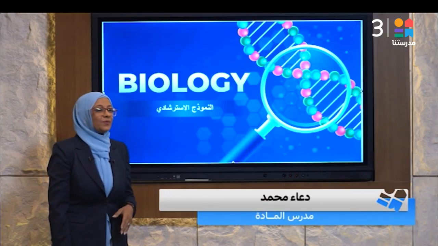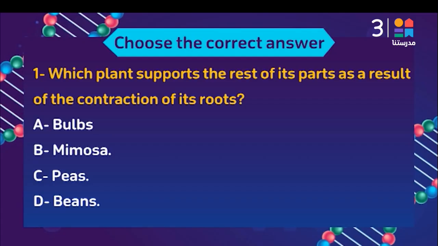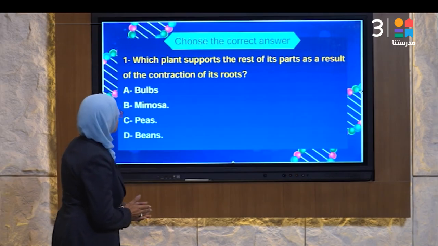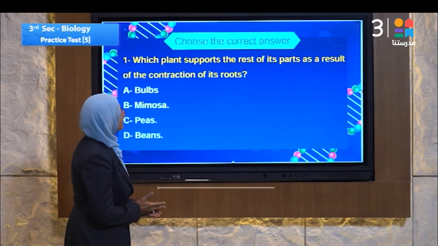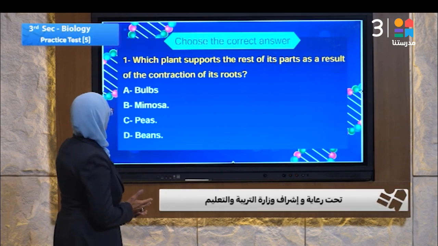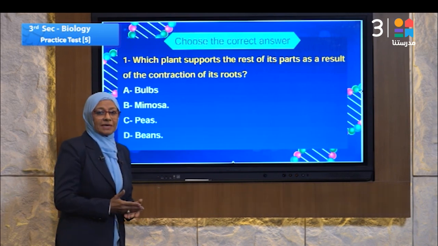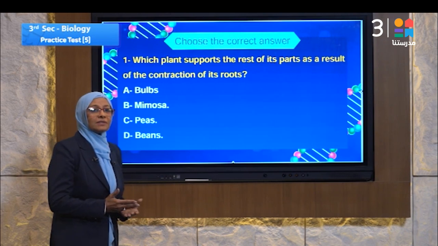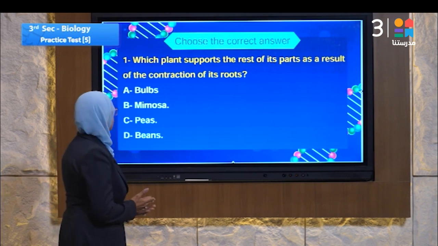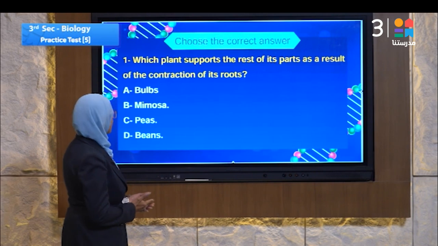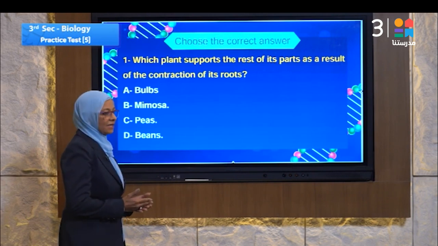Today, we go to 5.1. Question number 1 is about support. Let's read the question together. Which plants support the rest of its parts as a result of the contraction of its roots? Here, we speak about the plant that is supported by contraction force. Which one of them uses contraction?